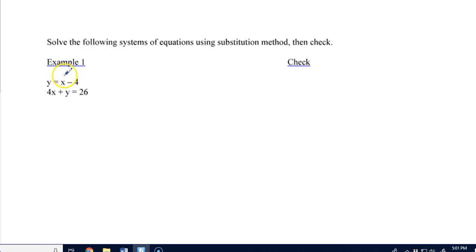So we're going to solve it by the substitution method. First thing we're looking for is there a variable that's already solved for itself? And there is. This y is equal to x minus 4. So therefore, I can box this in. This is like my dollar here. And I can substitute it in place of the 4 quarters. Okay, so this looks different than a y, but because of the equal sign, I know they're equivalent. So I can write it out. And again, I will use a color just to really make that point, that I'm substituting in place of y something that looks different than it, but is equal.